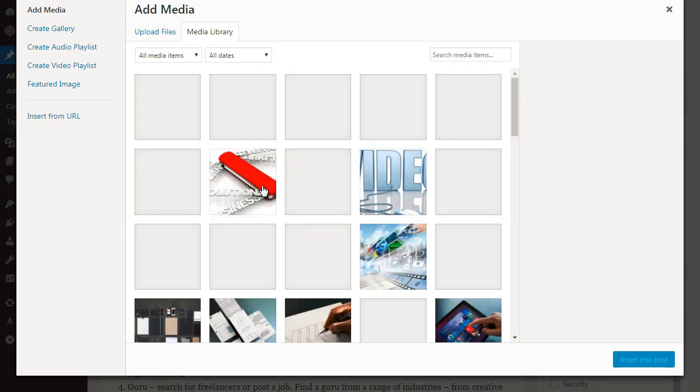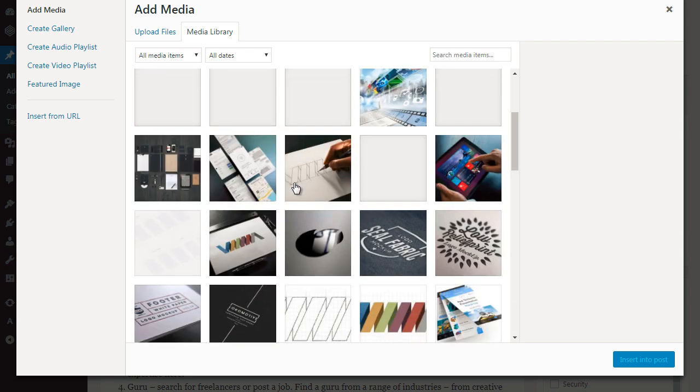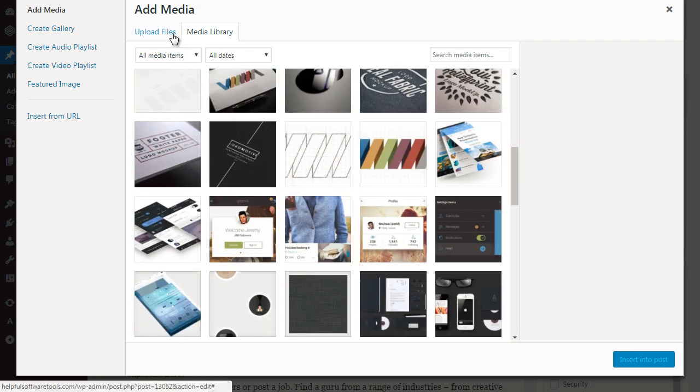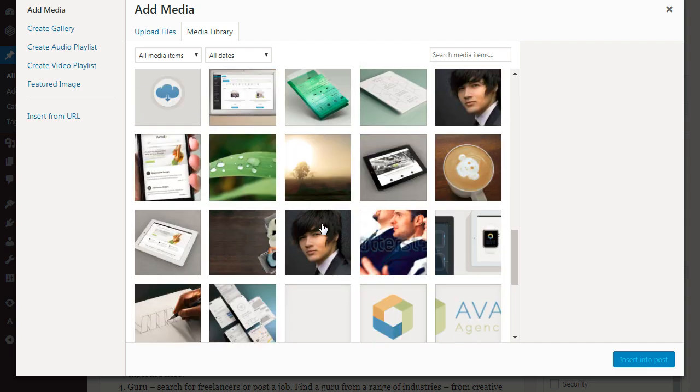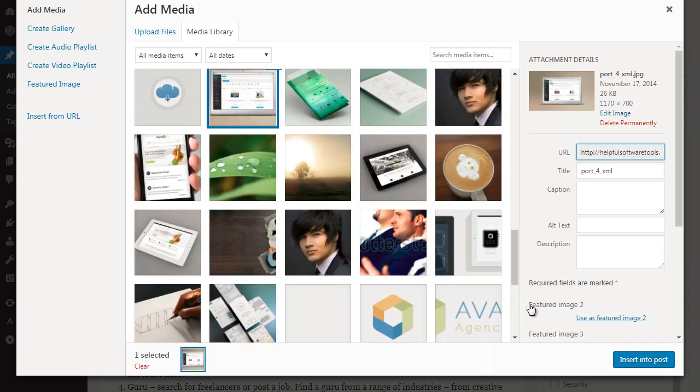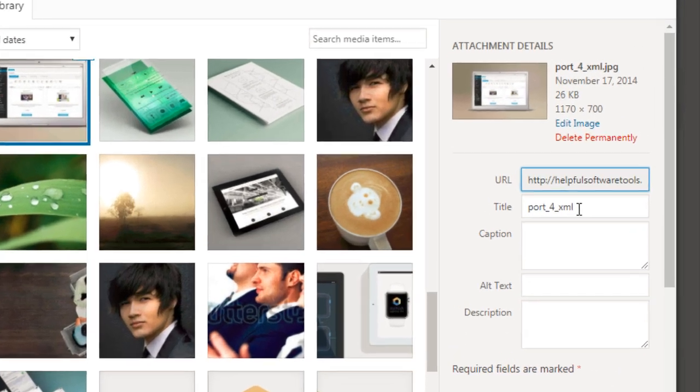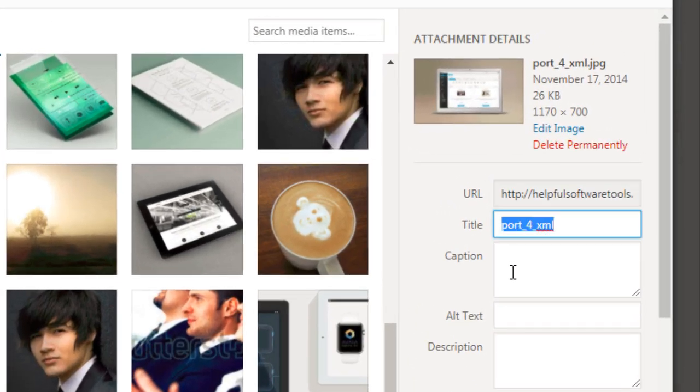And these are our existing images right here, but we can also upload a file here as well. So let's try to find something that relates to freelancers. So let's do that here. Let's click that. So right here it says title, caption, alt text, and description. Now, by default, as you can see here, with an image, it shows something like code. It doesn't look natural. It doesn't tell a human being what it is, and it doesn't tell Google what it is.